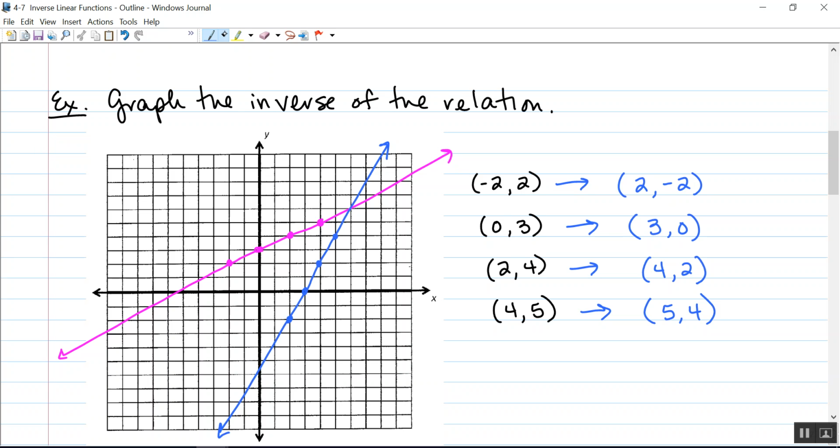And actually, if you'll notice, this isn't something you need to know right now, but it's kind of cool because it'll come up later in your further math classes. If I were to take this line right here, which I like to call a perfectly diagonal line, it's actually the line y equals x. You'll notice that the pink line, if we were to reflect it over the line y equals x, that is, reflect the pink line over the green line, we'd get the blue line. And that's indeed what an inverse is.